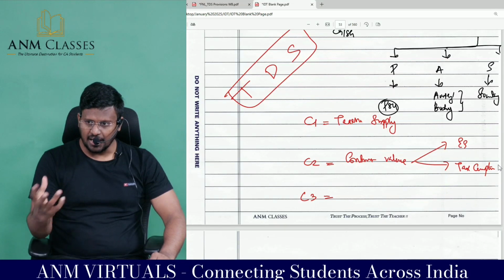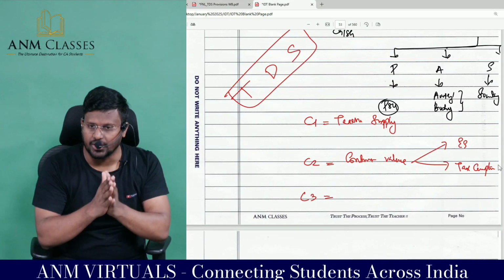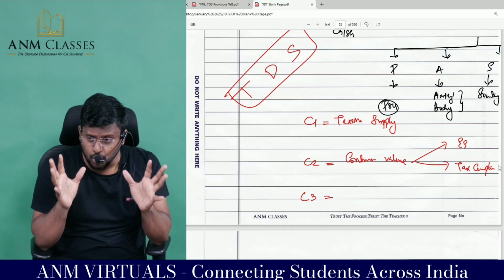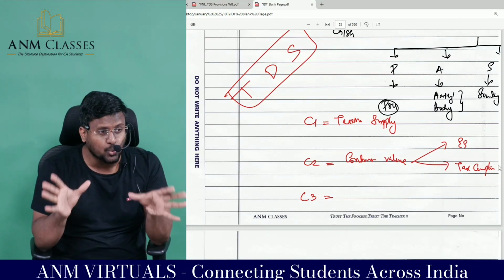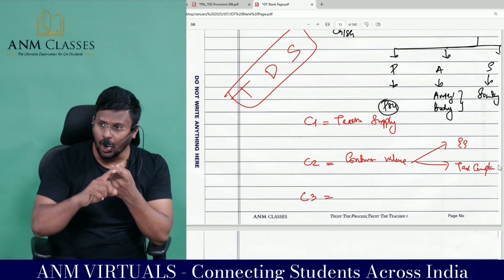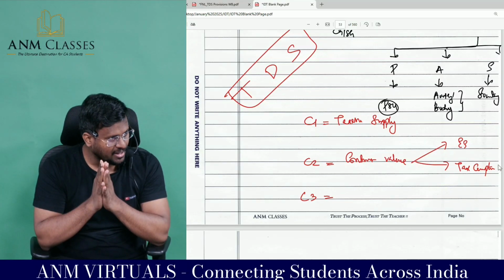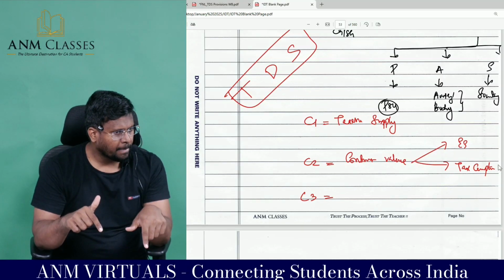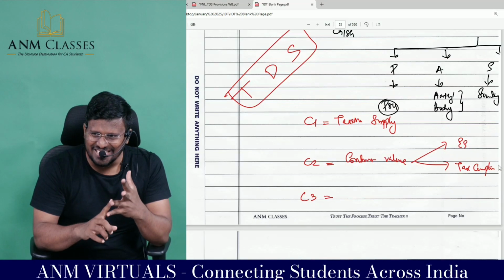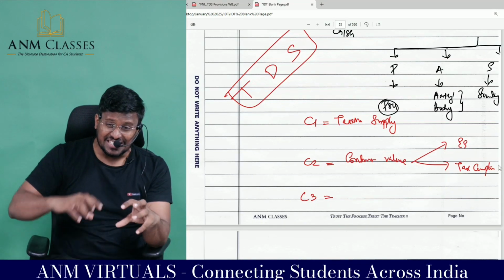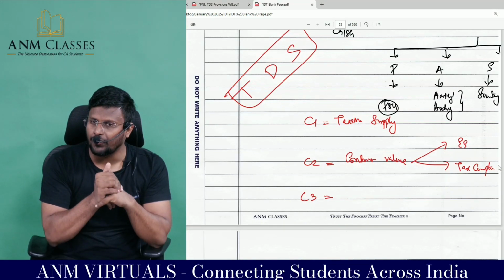That means, sir, by disallowing these 2 things, these 2 things should not be included when you are calculating the contract value. You should not include the exempt supply. You should see only taxable supply, and you should not include the CGST, SGST or IGST. So by disallowing 2 things, you have to find out the contract value.